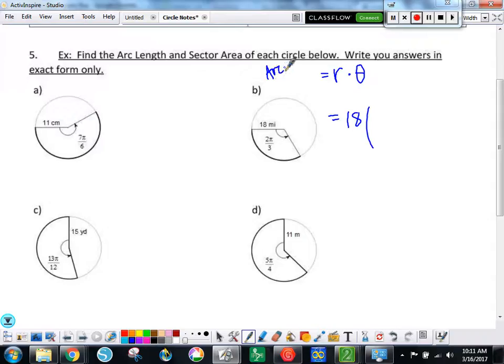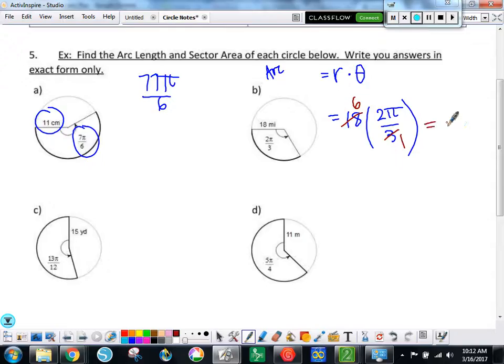What happened here is she noticed that I took that 11 and multiplied it by this, and I got 77 pi over 6. Is that what we got? And she asked, is that a coincidence? At first I said yes, it's not normally that way. And then I thought about it and said, well, maybe it's not a coincidence. So on this one, is there anything that simplifies? So the 8 and the 18 and the 3 becomes a what? 6 and a 1. So what's my final answer? 6 times 2, 12 pi.